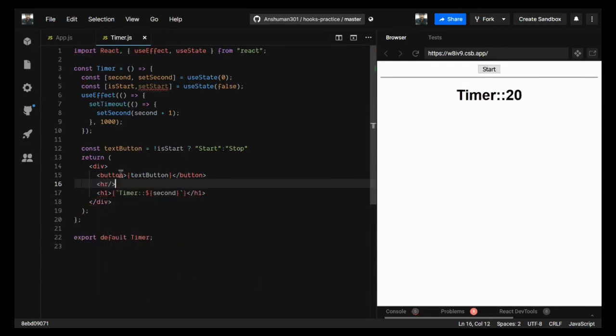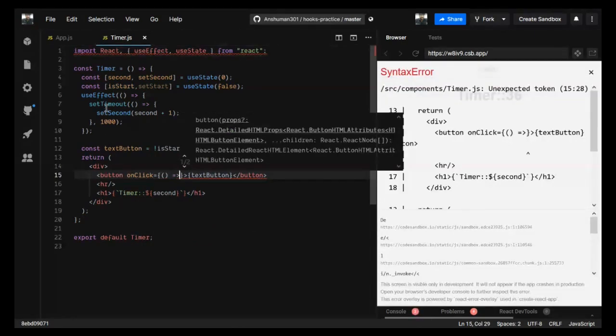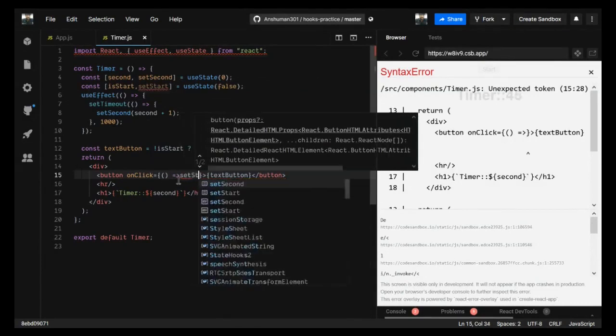Okay, so we got this, but it doesn't do anything, right? So just giving the value in here on click, and changing the value whenever you click on it. But this thing is not hooked or attached to this useEffect, right? So let's see what we have to do next.